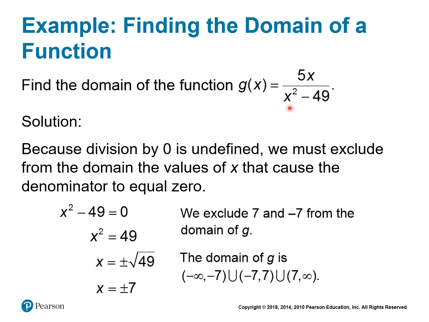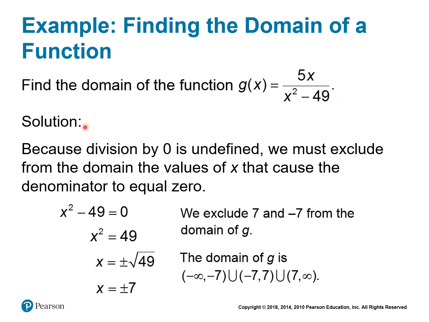When we evaluate x squared minus 49, the denominator should not amount to 0. 0 in the numerator is just fine, because 0 divided by any value is 0, and 0 is a real number. The problem is only when x is in the denominator, we cannot input a value of x that will make this whole x squared minus 49 equal to 0. All right, so we need to exclude those values of x when we define the domain.